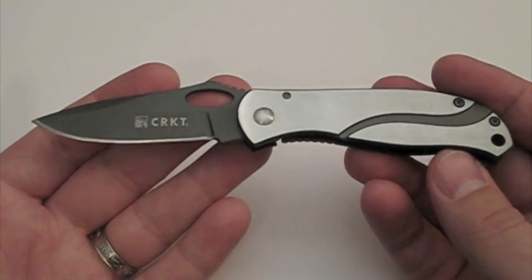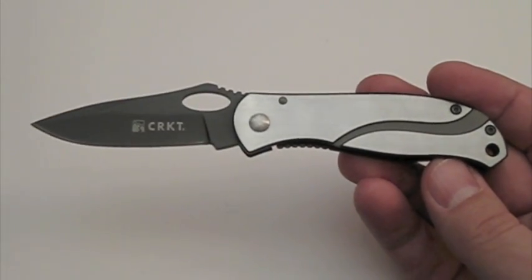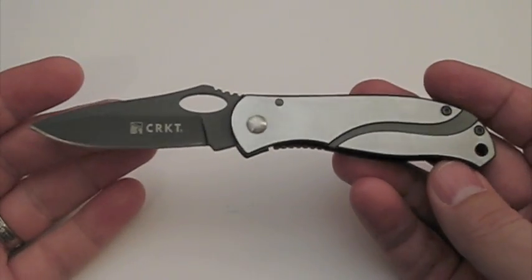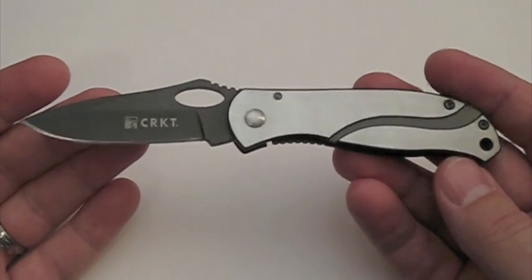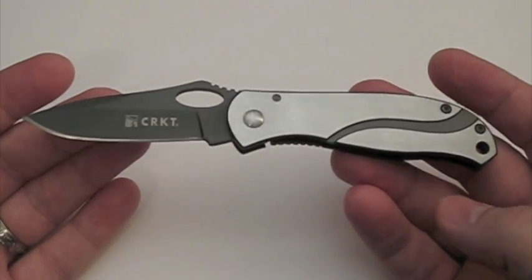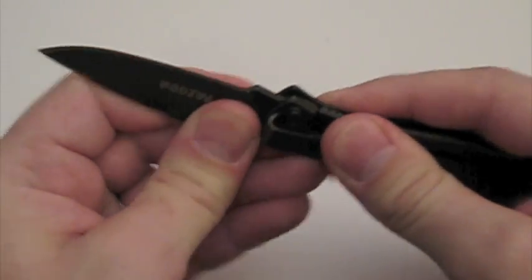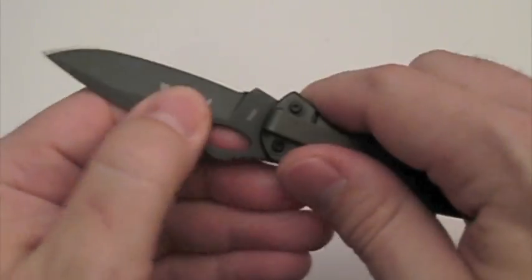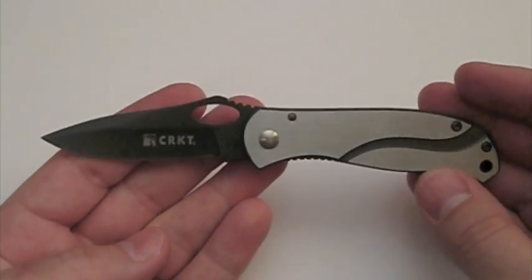Not ultra small. It's not like the Kershaw Chive or anything. For a fairly small knife like this, I think that's incredibly tough, incredibly well built for a knife of this size. I'll just put it like that.